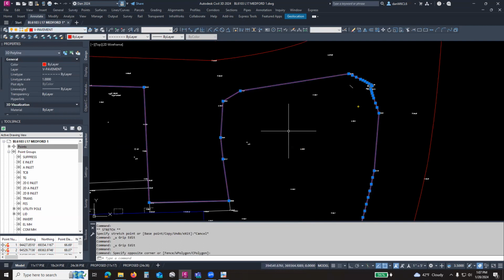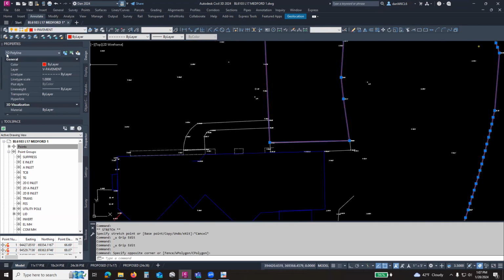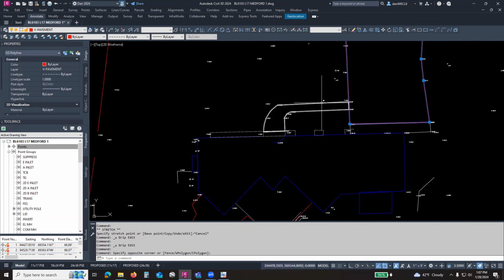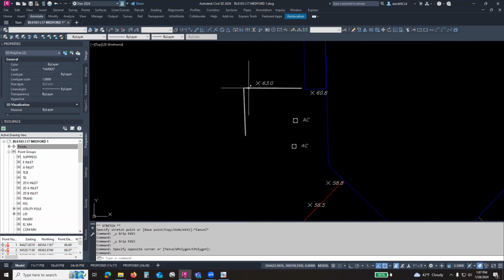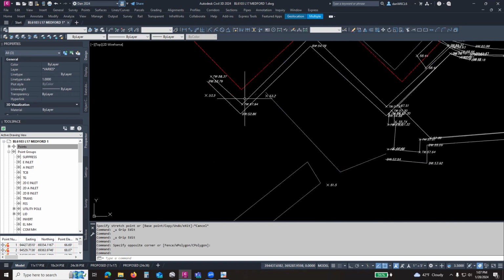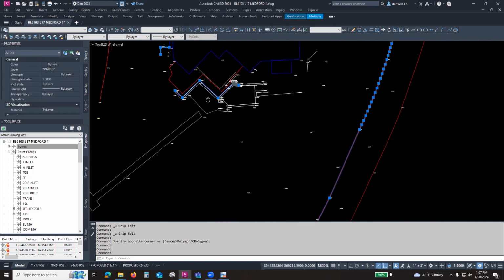See, it's on the pavement layer. It is a 3D polyline. We're going to select this concrete. Also a 3D polyline. What is this? I can put my mouse over it. It's a wall. So that's also a 3D polyline. What is this? Walls. And wall, 3D polyline.